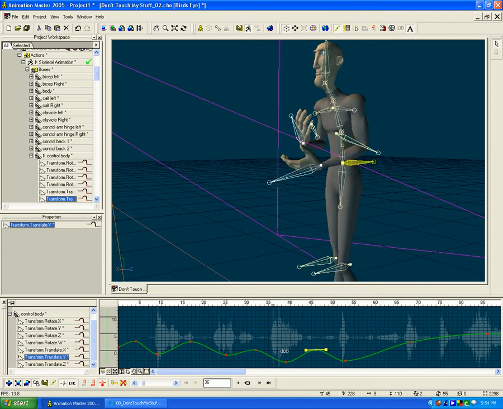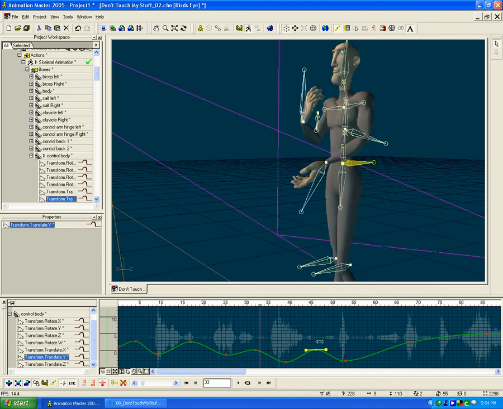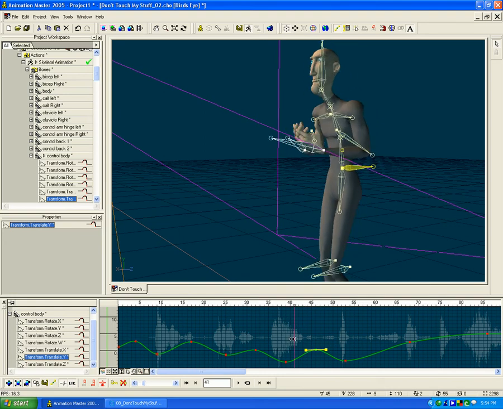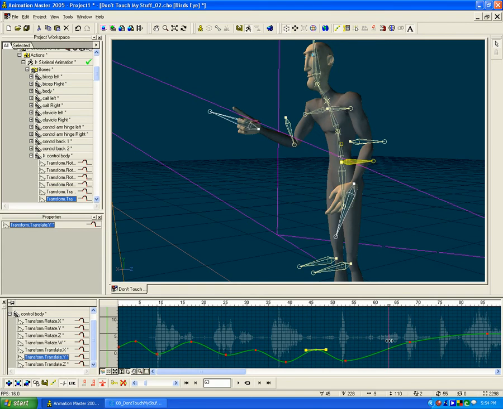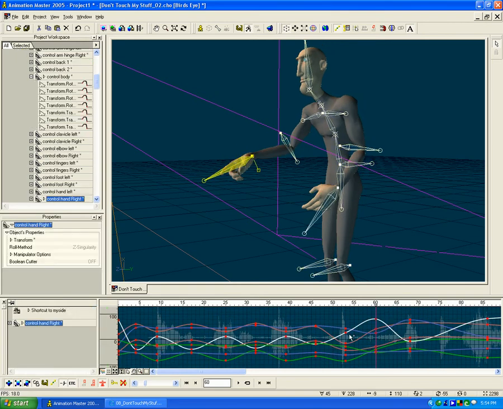Okay, so now we're really getting into the nitpicky stuff. Now, let me show you this one keyframe that I was just working on right here, right in the middle here. If I go to this keyframe, I've got this right here. I'm going to force a keyframe on everything, and you can see what the curves for this hand are.